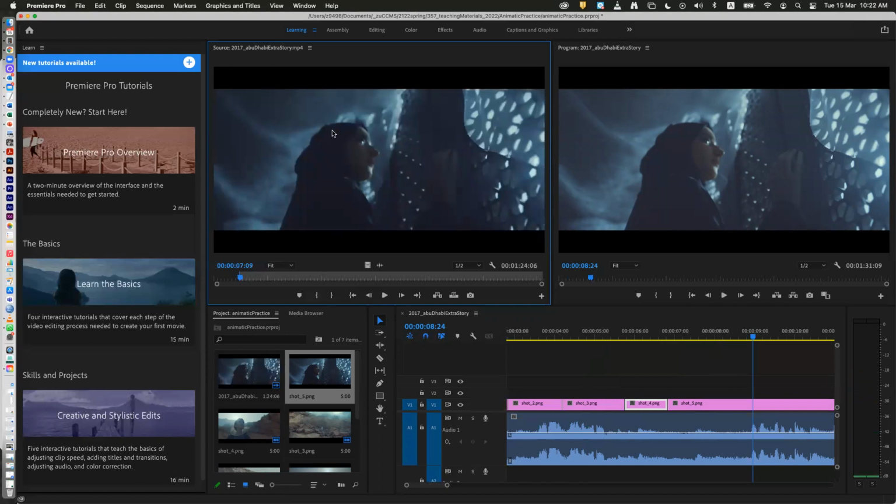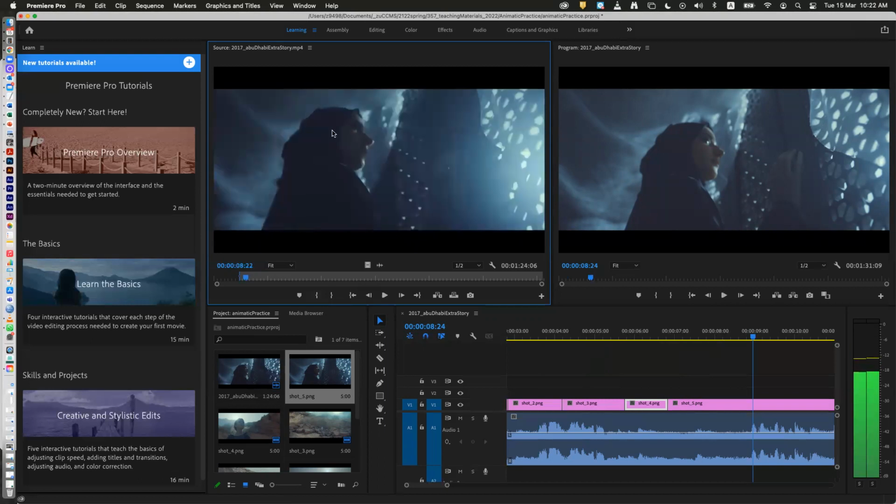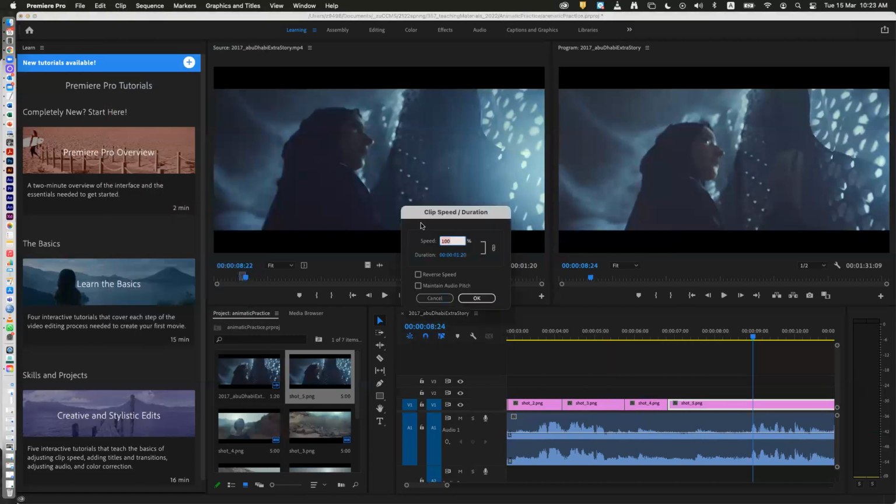Got a new in point. Get a new out point. Wow. Okay, so they're all in the 1 second range. Go there, clip, speed duration.